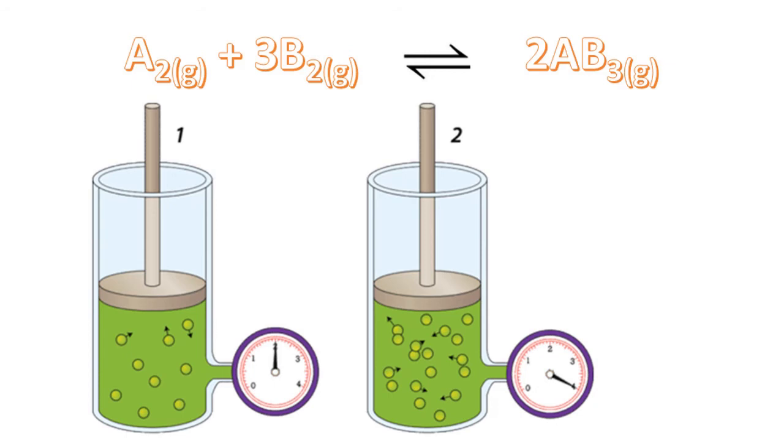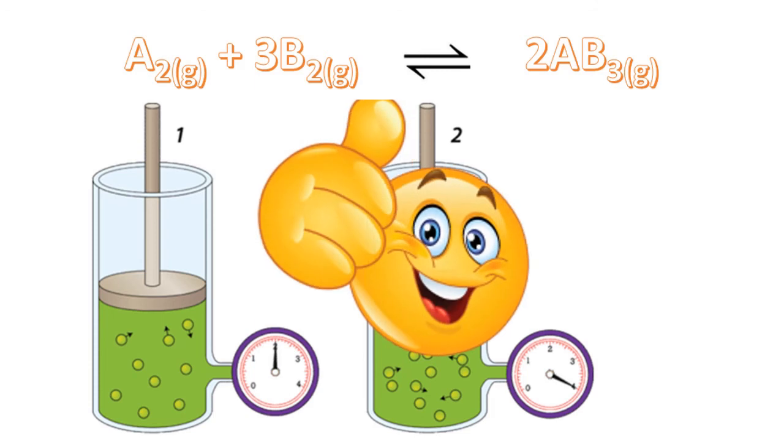If you said in the forward direction, you are right. If the reaction is proceeding in the forward direction only, it will be able to reduce the number of particles, because the product side has fewer particles and the reactant side has more particles. If the reaction is proceeding in the backward direction, the molecule number will increase, and the pressure will increase all the more. So that is never a favorable situation. Only if the reaction is proceeding in the forward direction, it will be able to reduce the pressure.